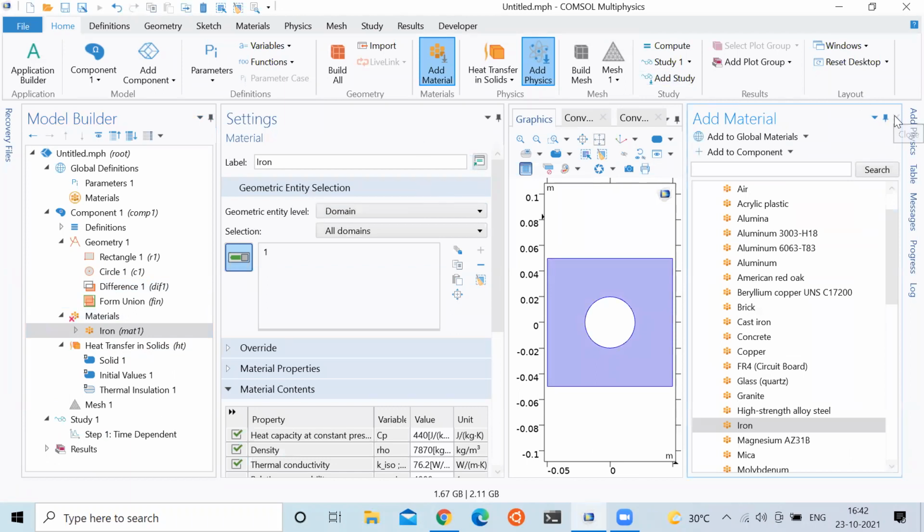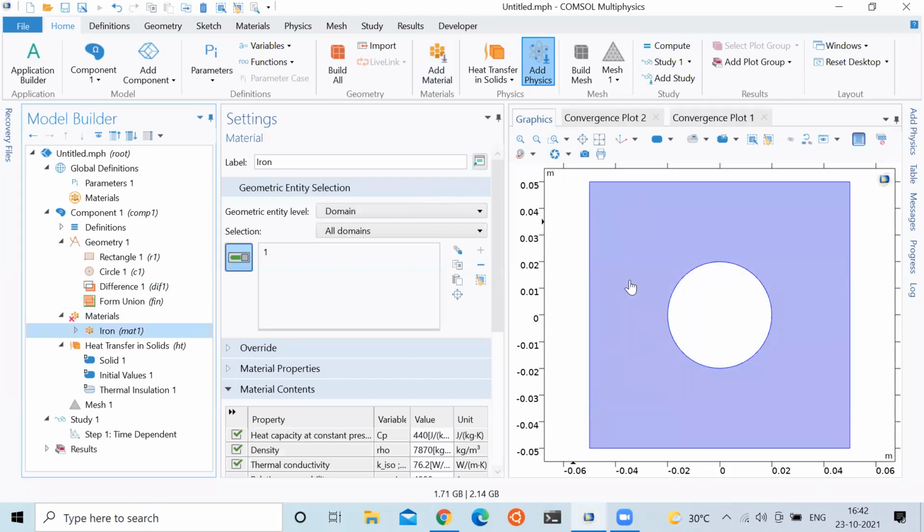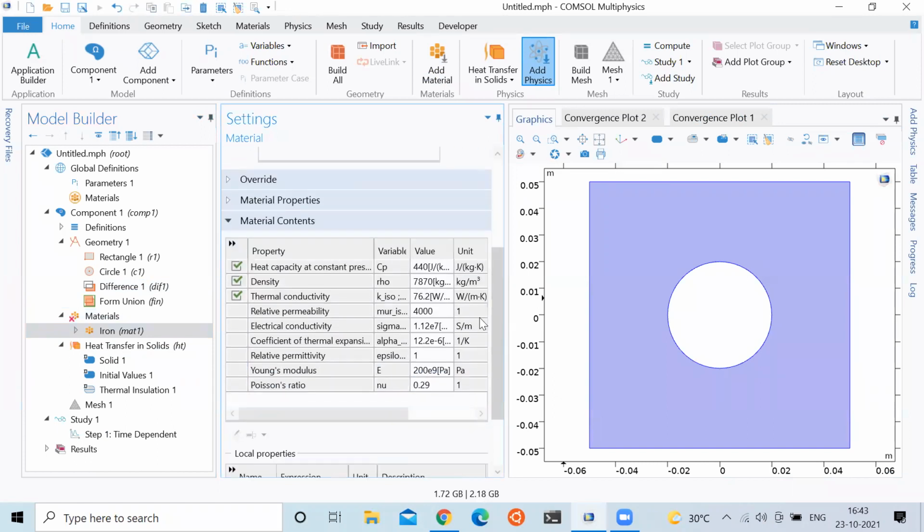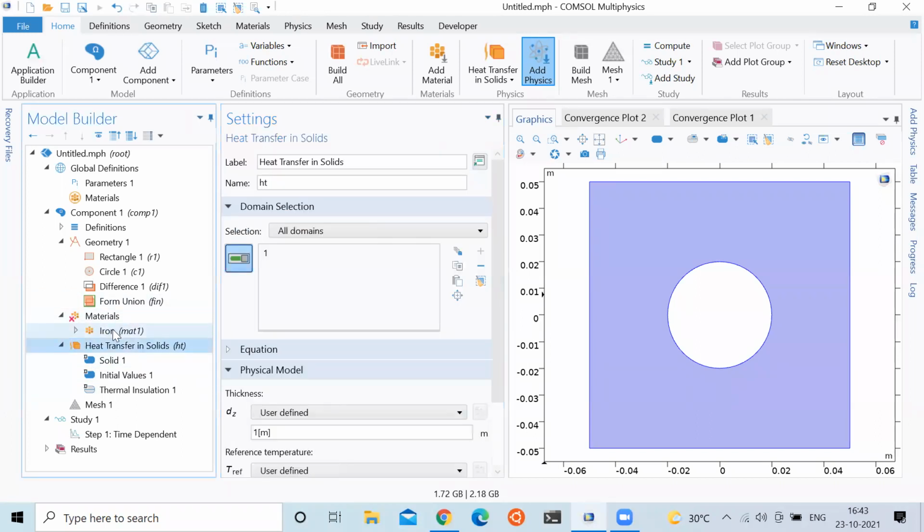Okay, so you close this. It is automatically applied to all domains, or you can check also. This is all domains, and these are various properties of iron that are essential for this. You just need heat capacity, density, and thermal conductivity, and that is automatically done by COMSOL. Okay, so this is done. Now you have assigned your material.